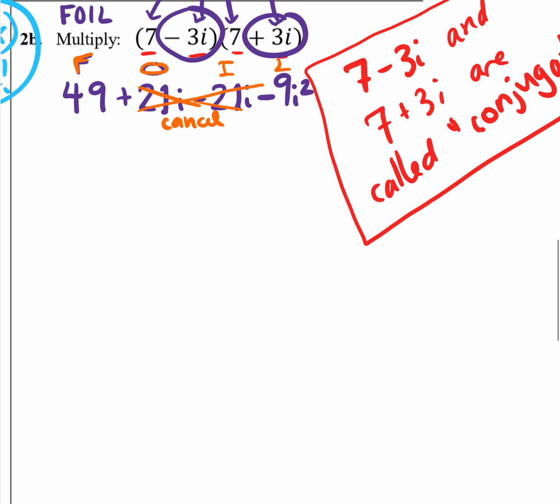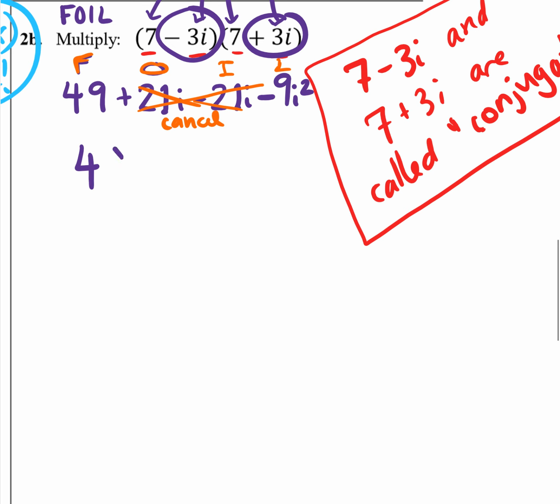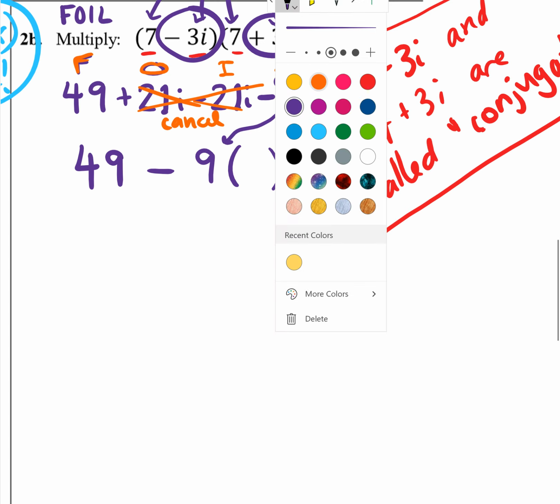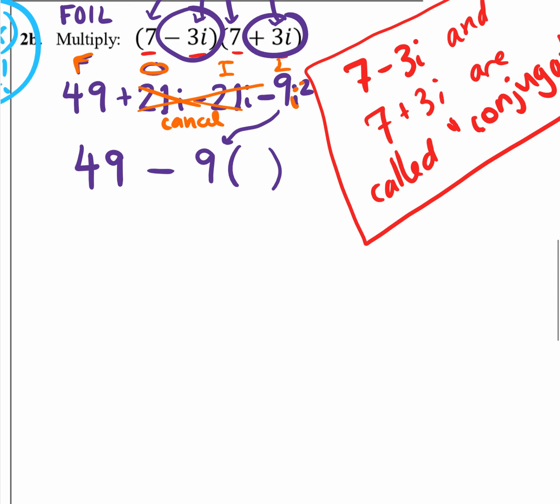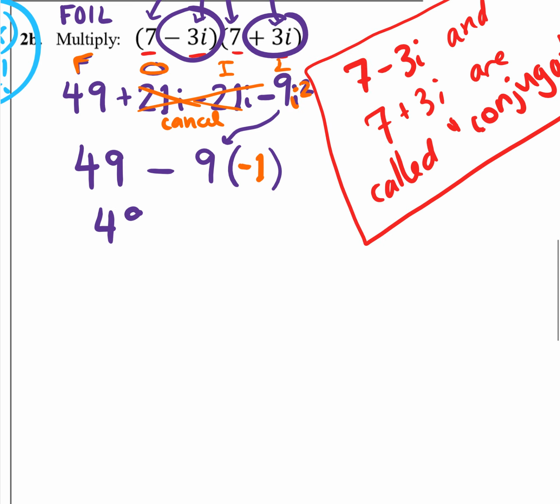Cancel. So they're gone. But let's see, I can keep carrying on with the 49. The two in the middle cancel each other out. Then I have the negative 9 from over here. But then remember that anytime you see an i squared, you want to replace it with negative 1. So there was an i squared here, but I want to write a negative 1, because I know they're really the same thing. All right, and then I'll simplify that a little bit. We got 49, and then you have a negative 9 times a negative 1 makes positive 9. So you end up with a real number. 49 and 9 makes 58.